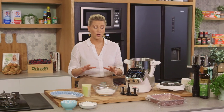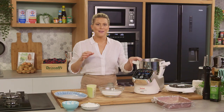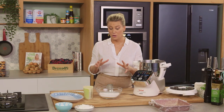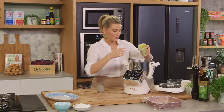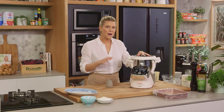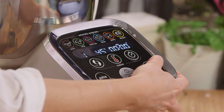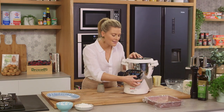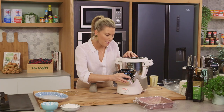The first thing we need to do is make a sugar syrup. I'm going to add my whisk attachment to the Cuisine Companion. The best thing about this food processor is it has a heat element, so it's all about accuracy when it comes to marshmallow making. We're going to add our sugar and our water, put the lid on, and we want this to bubble away at exactly 120 degrees. You can do this in a pot, but you'll need a thermometer and keep an eye on it — this takes all the guesswork out and does it for me.